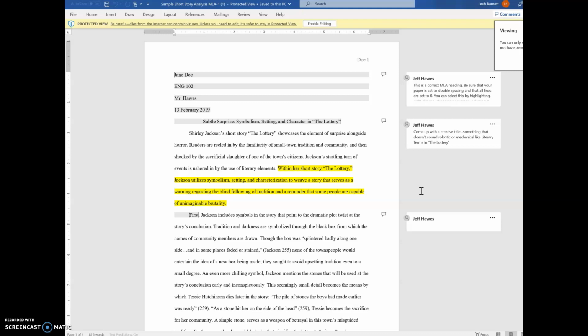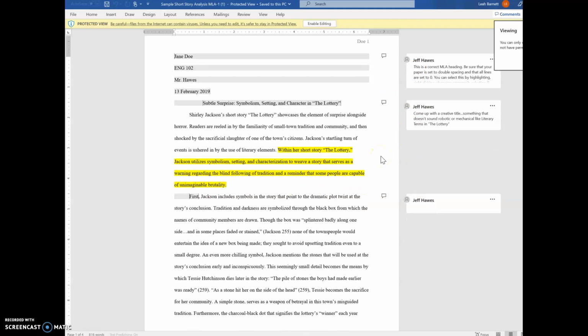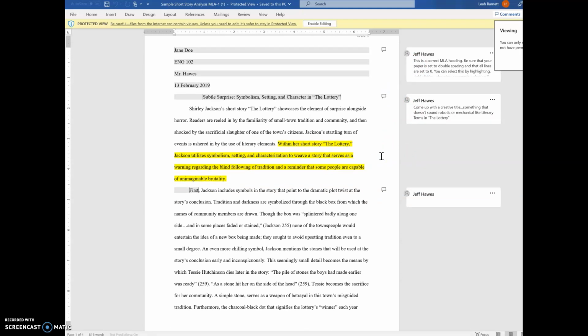Pick a story that you actually enjoyed and that you saw some purpose in or maybe related to in some way. This example's on The Lottery, and The Lottery is a story that we're reading this week and probably one of the most popular short stories. This and A Rose for Emily tend to be the stories that I feel like are most remembered from English 102. But anyway, we're going to talk about a few things in this. I couldn't figure out how to do the neat little comments like Mr. Halls did, so I'm just going to go over some things that I think you should notice in this essay.